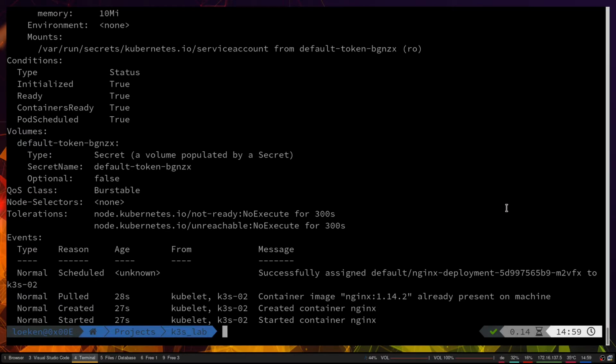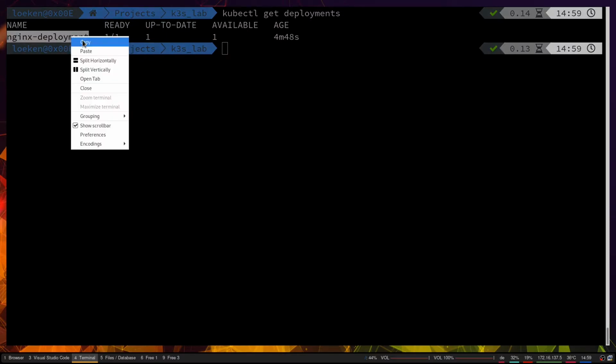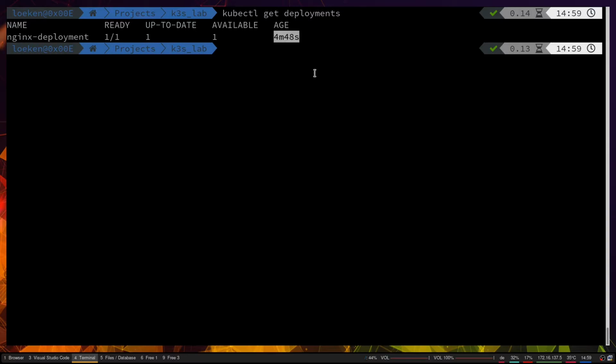Yeah, what you also can do is you can manually start to roll out a change for your deployment. So if you do kubectl get deployments, it would list us our current deployments that are running. So we now have an uptime of 4 minutes, but we can do kubectl rollout restart deployment and give it the name, which is nginx-deployment.